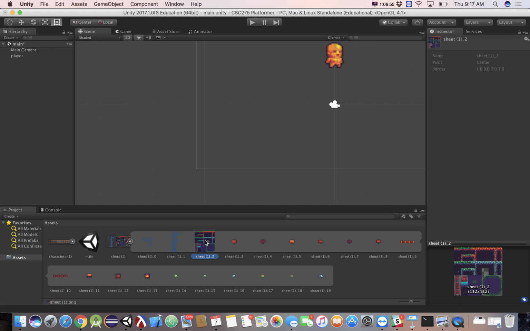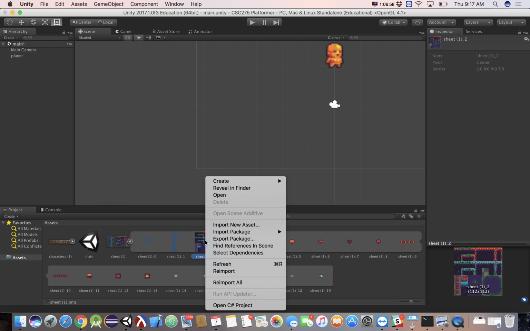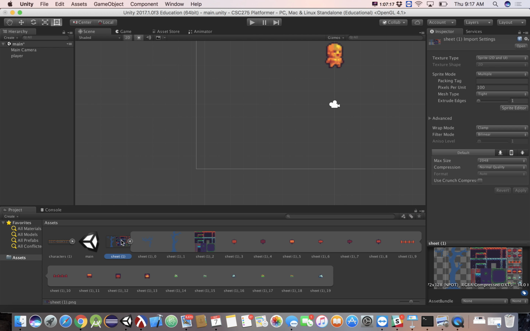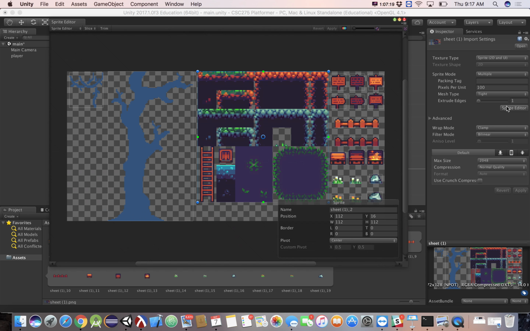Well, I want to take this one piece here and further slice this. So I tried to bring it out of the sheet, but it's not working. Let's see if I can get it to make them individual.